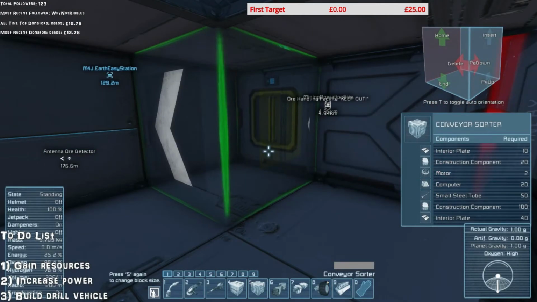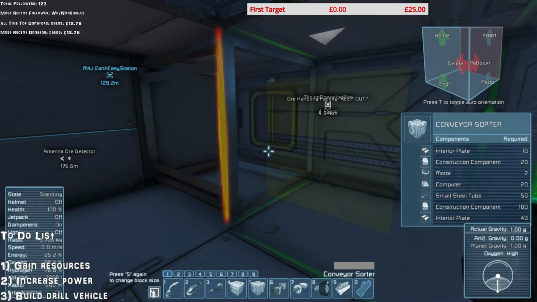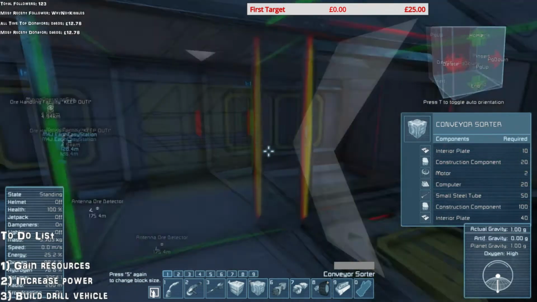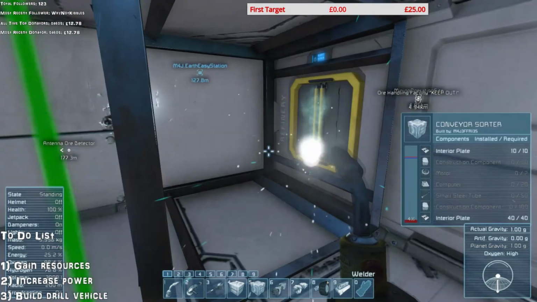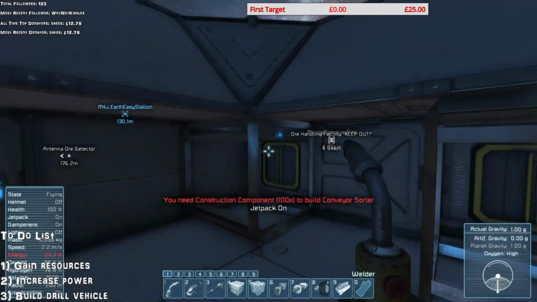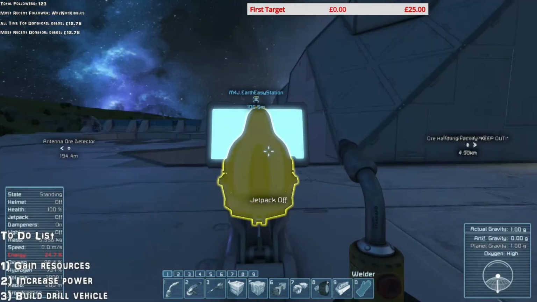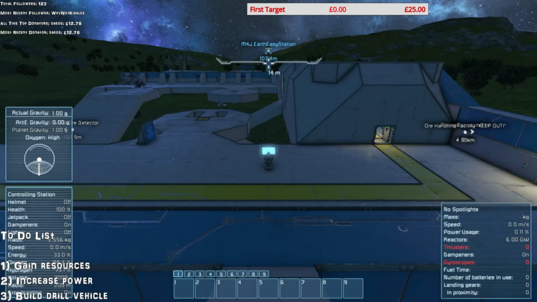Like so, and there's going to be one that goes here, and one that goes here. Uh-oh. Let's go charge up. You do not want to run out of energy. That's when everything fails. Your jetpack fails, your oxygen fails.